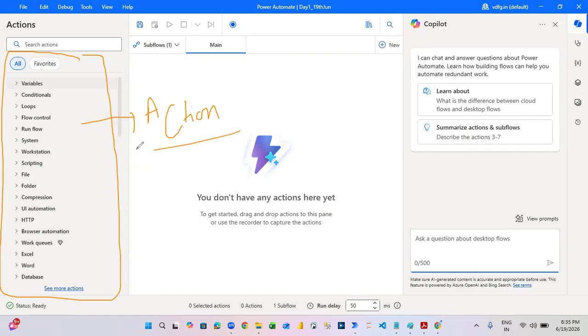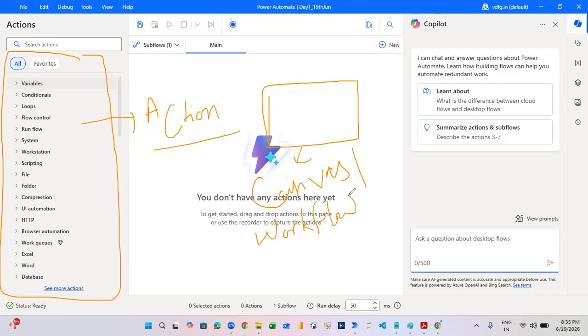Correct. Here we call it actions. This middle window is basically called the canvas, or some people also call it the workflow window.